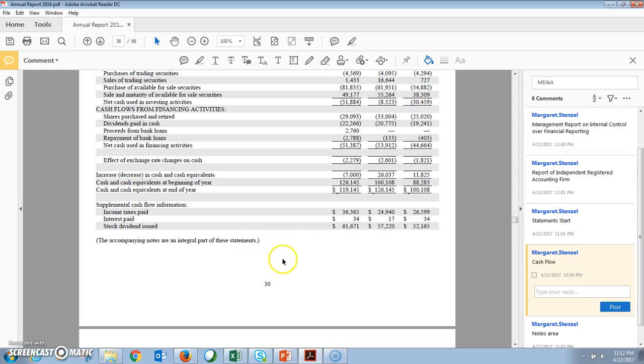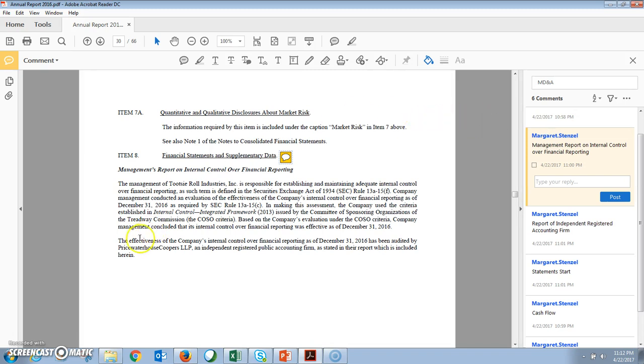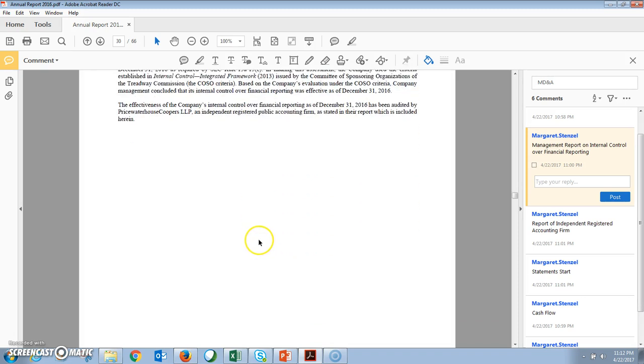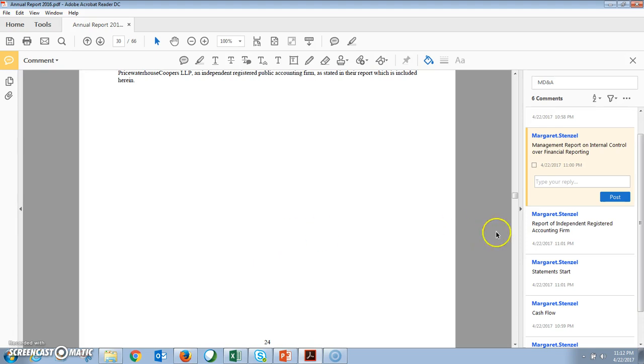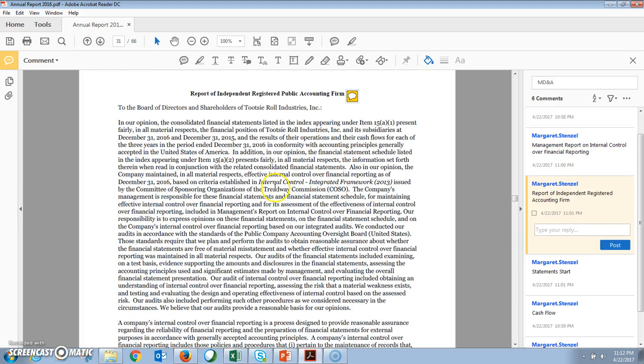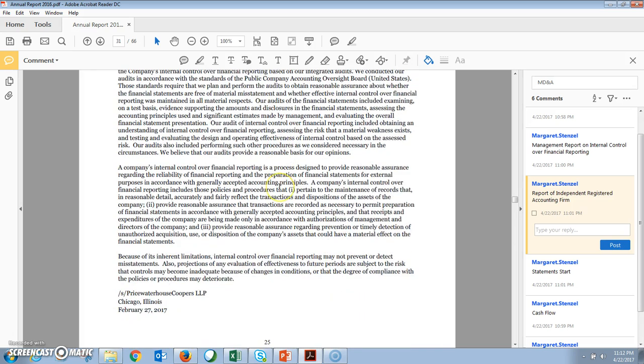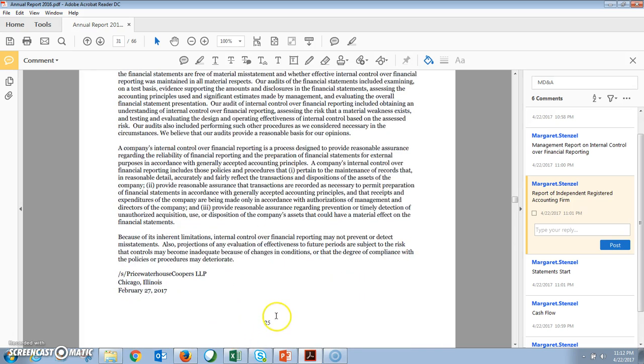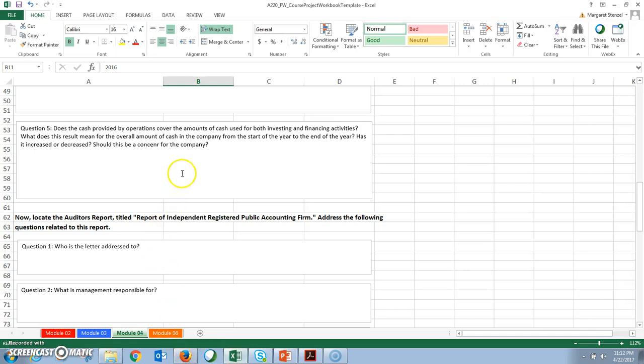And then there's something called a management report on internal control over financial reporting. You'll want to read that. It's very short. It's on page 24. And then there's a letter here from the auditors, and that is on page 25. When I'm referring to pages, I'm referring to the number on the actual document itself. If you read through this information carefully, you will be able to answer all of the questions that are asked of you here on the spreadsheet.